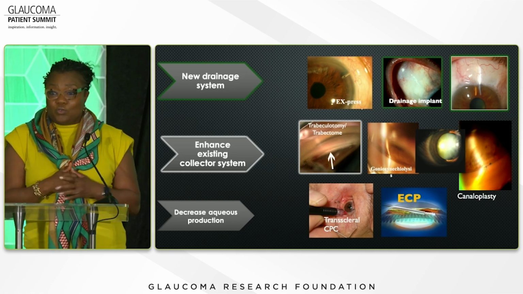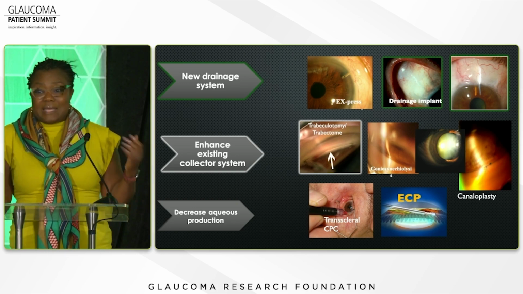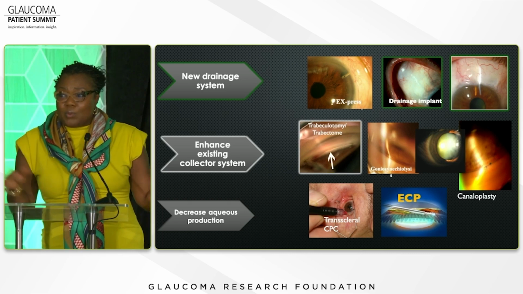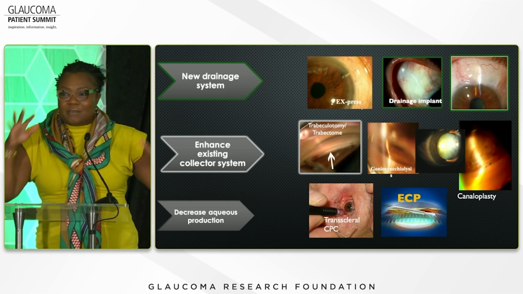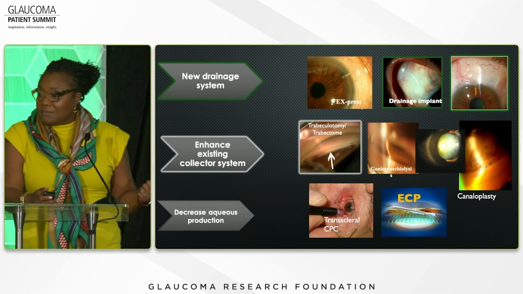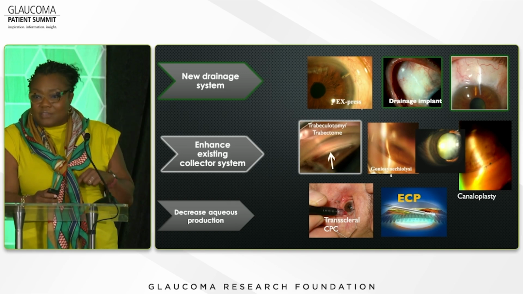That's when we create new drainage systems in trabeculectomies and tube shunts. So that's really how it works. For right now, most of the treatments we have available are broadly divided into those groups. Reduction of fluid production, trying to clean up the current drain you have, or getting a new one.